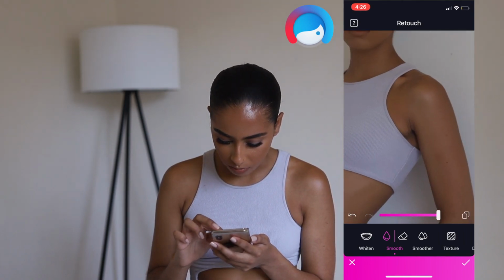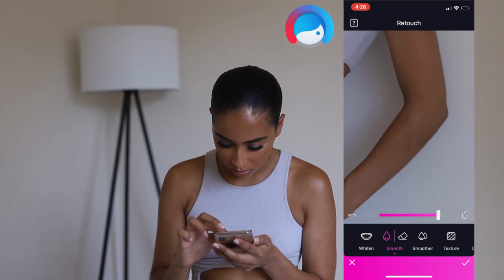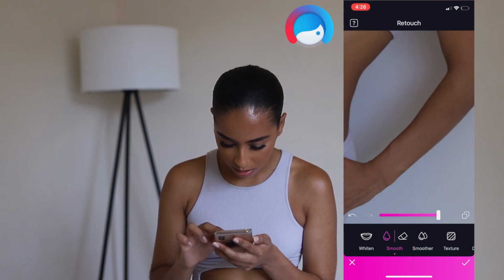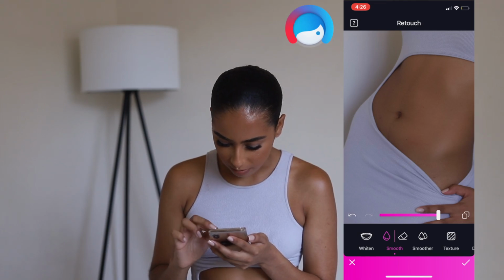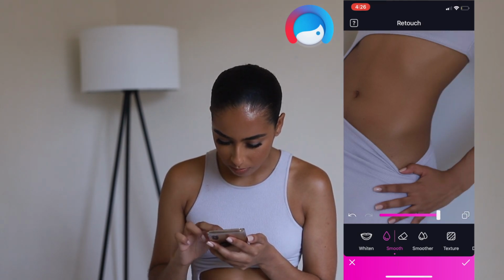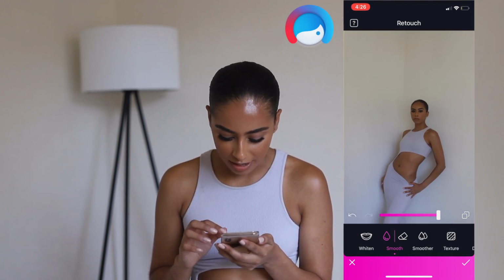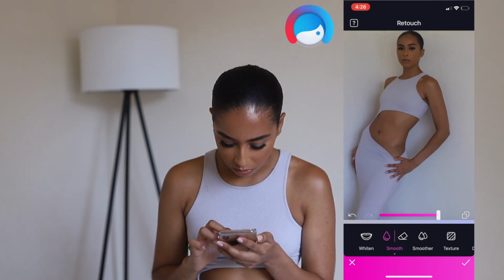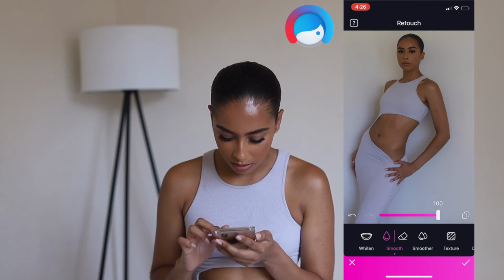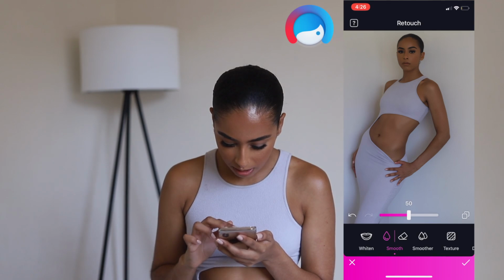Then of course I will smooth out my body. I have hairy ass arms, y'all. I literally hate my life because of this. It's so annoying. And then, ooh, gotta get that little happy trail. And then I will smooth out, of course, my actual body. And if it just looks a little, I don't know, like I said, I don't like to go OD. If it looks a little like too plasticky for you, you can also change how soft it really looks. So I'll put it at like 50.